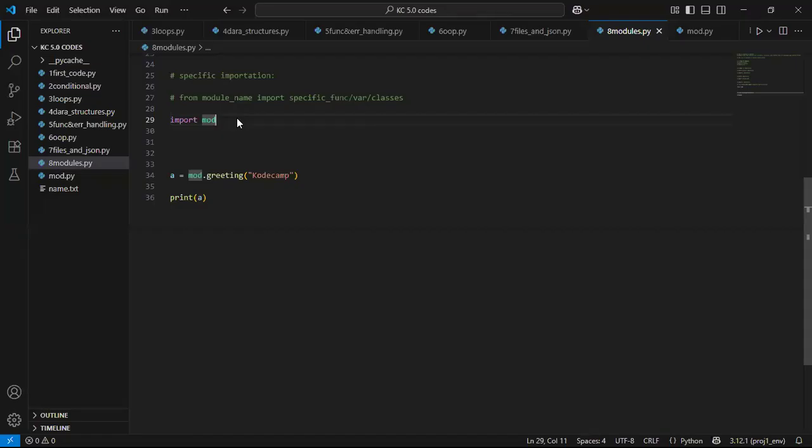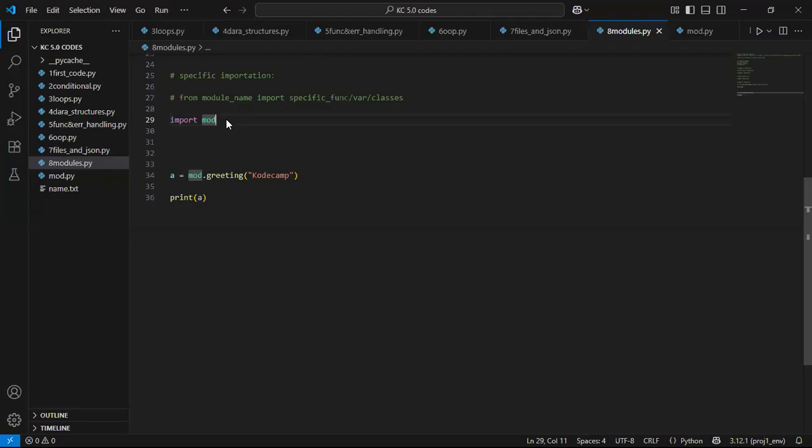In that case, it would not really be nice that you need just a greeting function from that module, and then you have to go as far as bringing 200 million lines of code just to get about 2 or 3 lines of code from it. It doesn't really make sense, right? So in that case, what we can do is a specific kind of importation, right? So we bring out just one single function out of all the other modules and then simply use it.